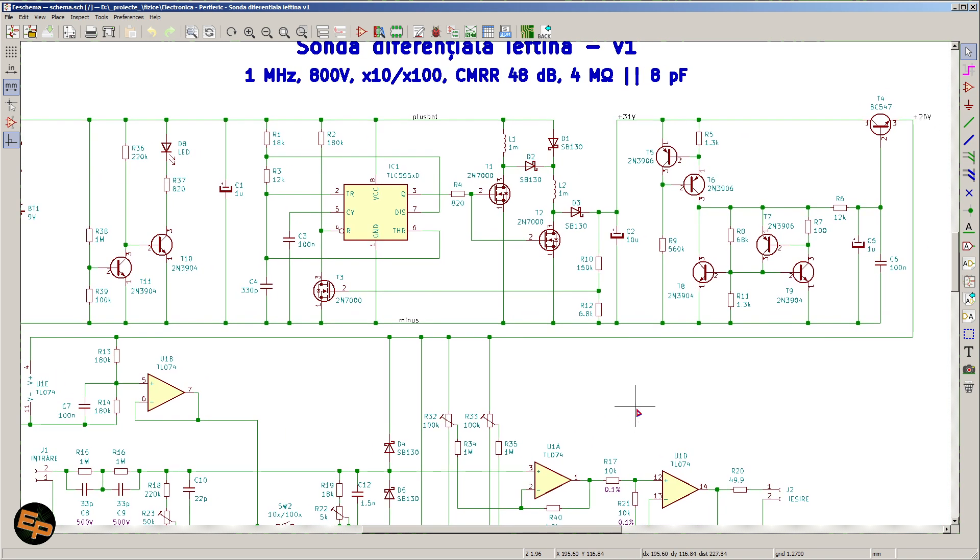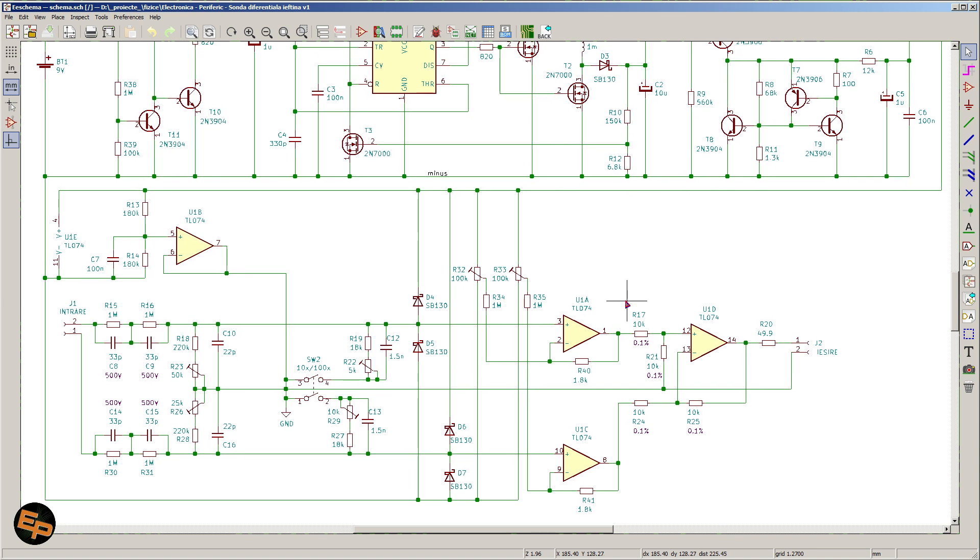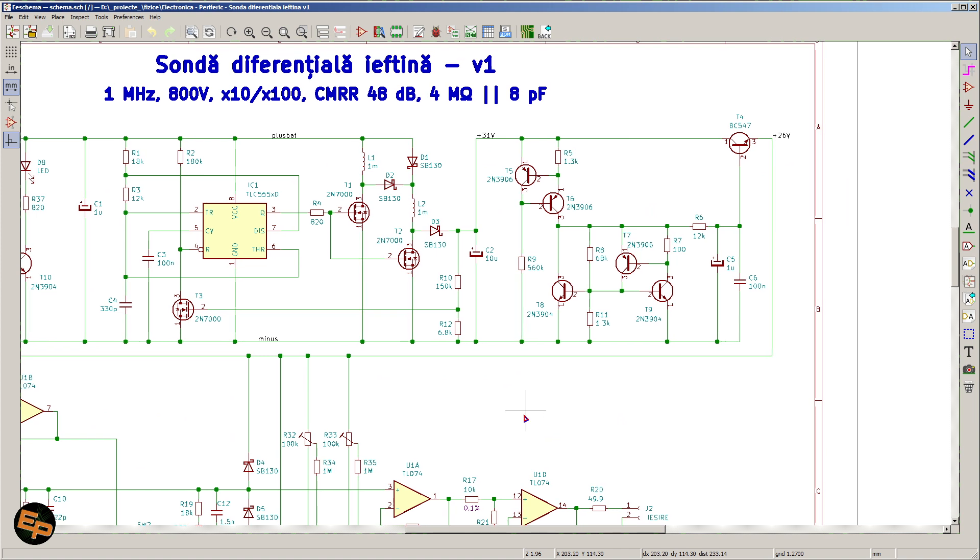And the lower half of this entire circuit is the actual differential probe. This gives us the advantage of just having a 9 V battery stuck inside the chassis of the differential probe — we don't need an extra cable and extra power supply on the bench. Now, why 26 V? There are basically a couple of conditions that pull in opposite directions. From one perspective, we need as high a voltage as possible. From another perspective, we cannot have more than a certain value because the operational amplifier obviously has a maximum power supply voltage. The middle ground is a compromise.